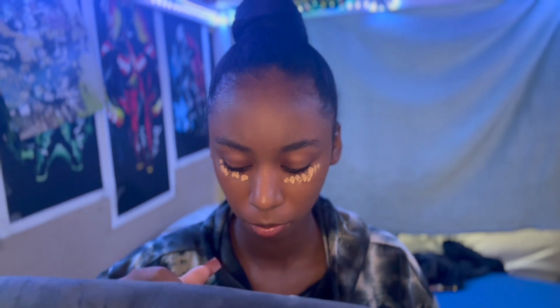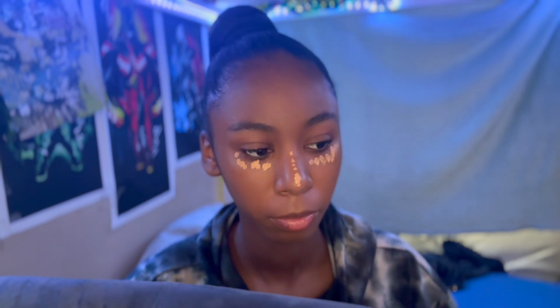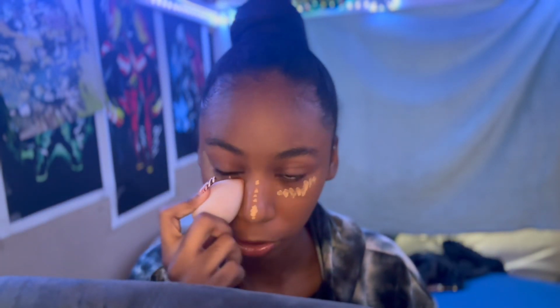Where else do you put concealer? On your nose? I think that's where you put it. I could be wrong. I think you blend the concealer in.